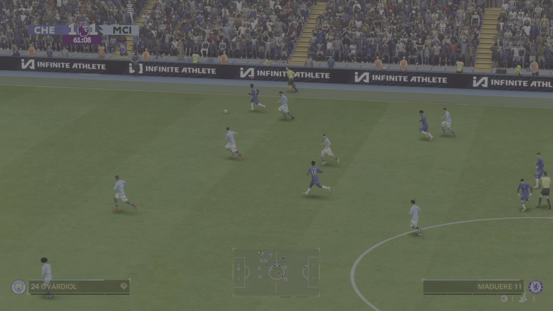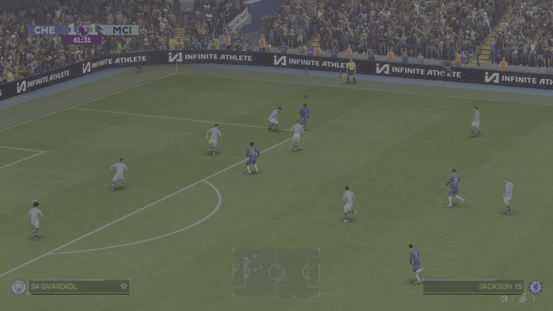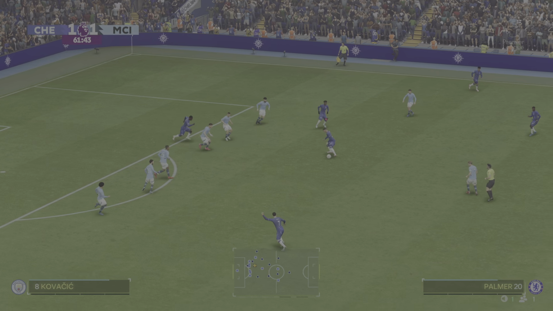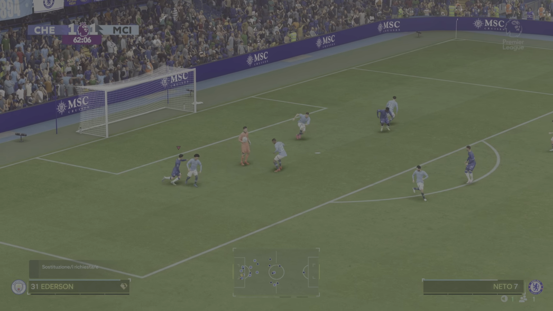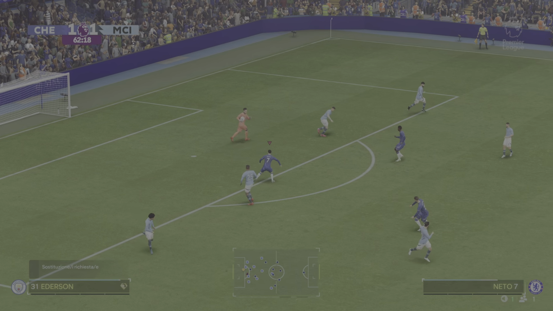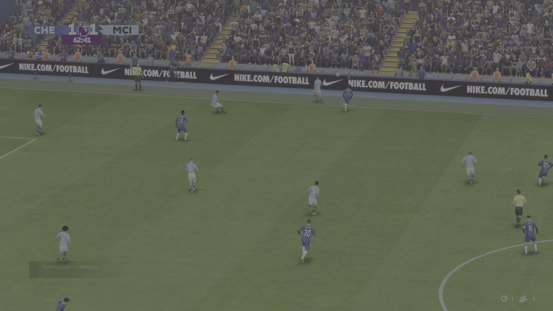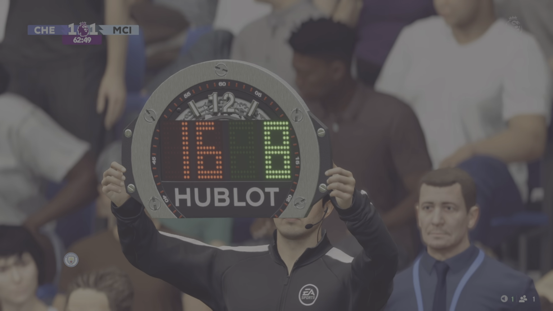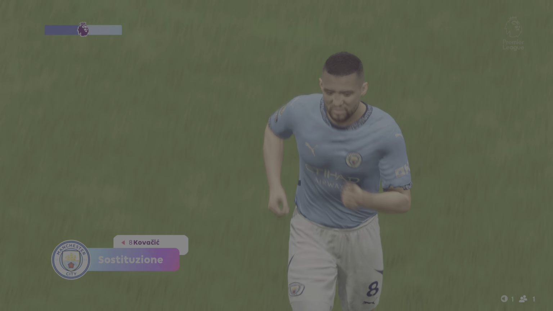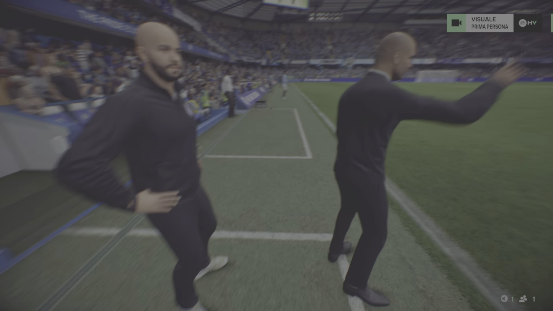Possession again. Well, it's tackled quickly. The keeper will be happy to claim that. And thrown out by the goalkeeper for a throw in to follow. Coming off the pitch, number 8, Mateo Kovacic, to be replaced by number 16, Rodri.